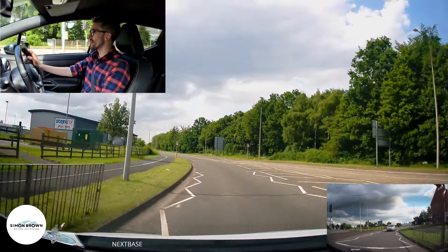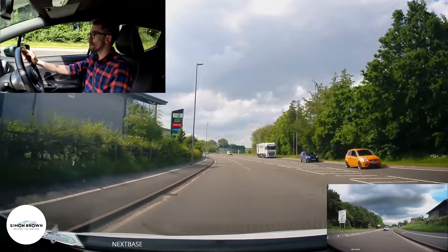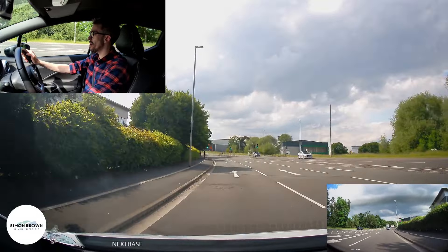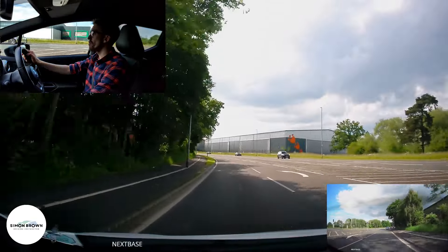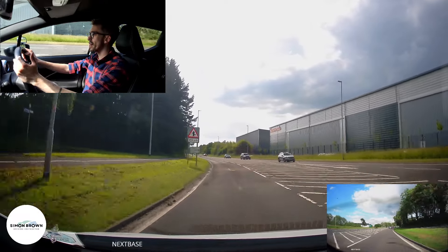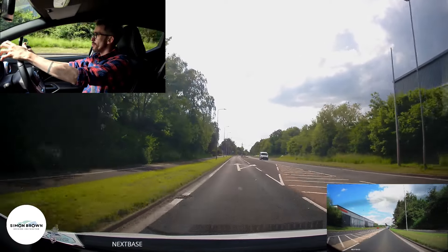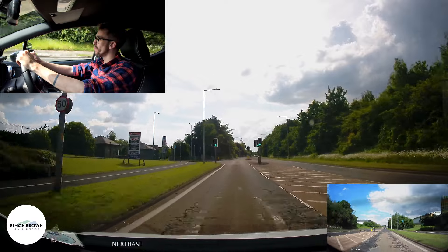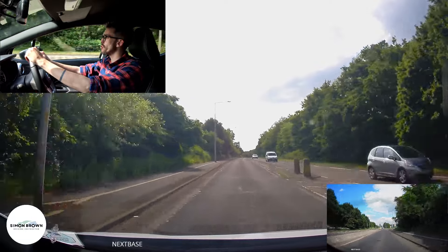This seems to be happening a lot recently — before people have even got past the exit on the roundabout, vehicles are starting to emerge from their exit. That's fine as long as the person already on the roundabout is continuing at a consistent pace. With a learner driver I wouldn't do that — their speed can be slightly odd; they might ease off the gas or brake too early. Make sure the person with priority is well clear before you decide to move onto the roundabout.